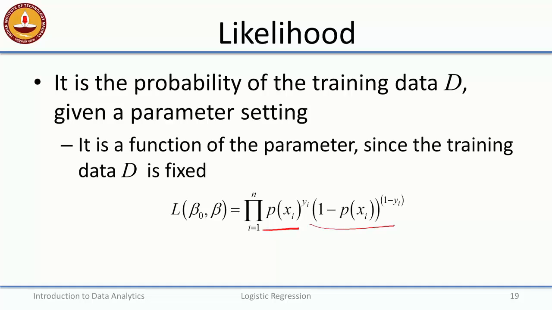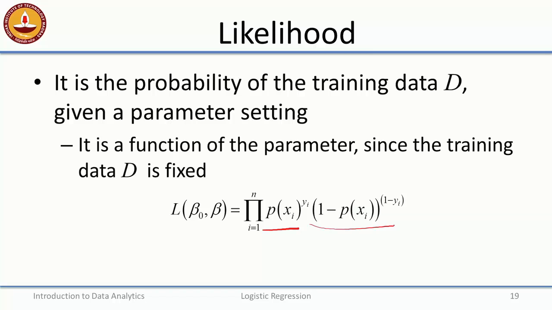Likewise, if the output corresponding to xi is 0, then the first term in the product is going to be 1 and the second term in the product will remain as 1 minus p of xi. So, this essentially means that depending on what the output variable is, I am going to take either the probability of the data point having a label of 1 or the probability of the data point having the label of 0. Do recall that p of xi is the probability that y equals 1 given xi. This is for one data point, and if I want the probability of the entire data, I just take the product over all the data points. So, the product runs from 1 to n. This expression now gives me the probability of seeing the training data given a specific parameter setting.